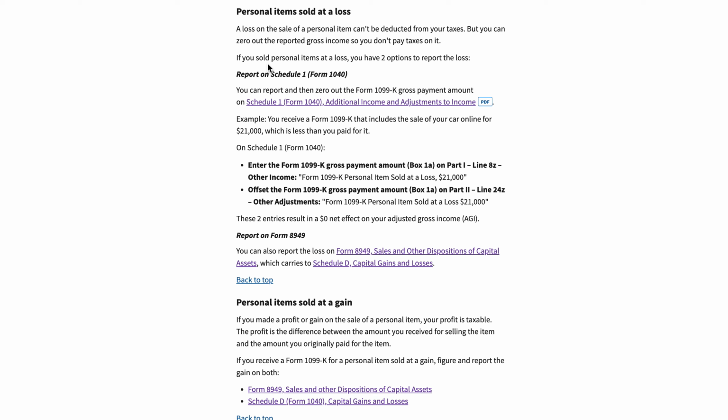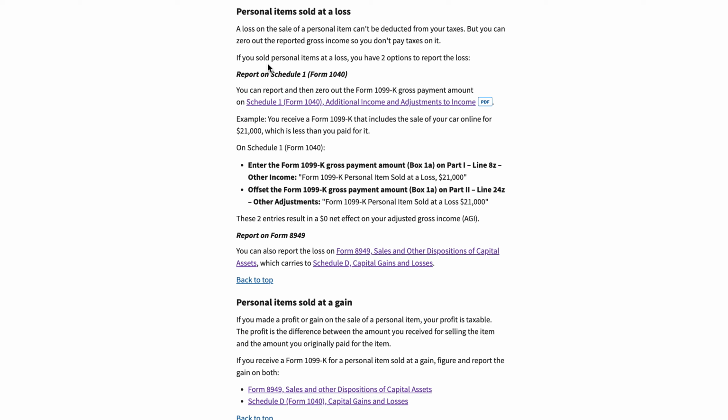And part of that was the mistake I made when I was on IRS Form 8949. I wasn't very clear on how to report that. I'll show you how to do that correctly. But what you can do, because this is reported as revenue on your Form 1099, you need to report that revenue as a source of income, but you can then offset that revenue so it ends up being a zero net effect on your adjusted gross income.